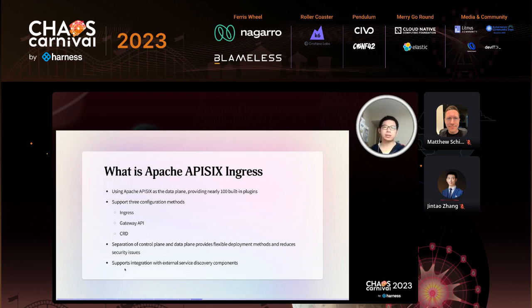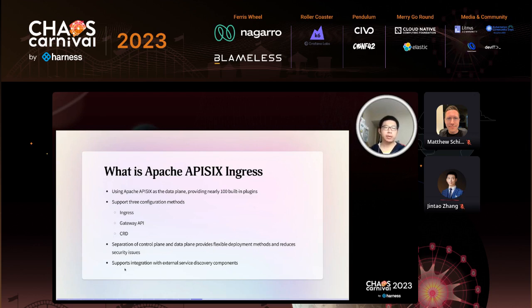APISIX Ingress supports 3 configuration modes: Kubernetes Ingress, Custom Resource, and Gateway API. Each of these has its own advantage. For example, Ingress Resource is simple to describe, and it is a resource carried by Kubernetes by default. It's also easy to integrate with other components.